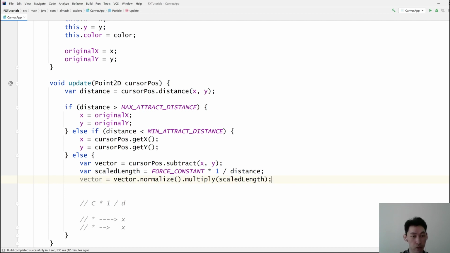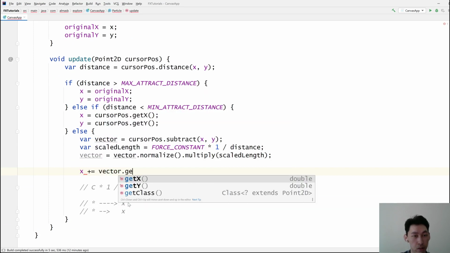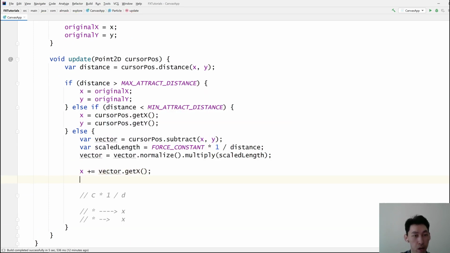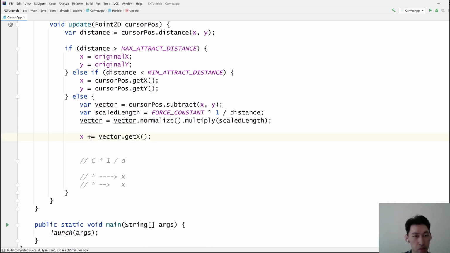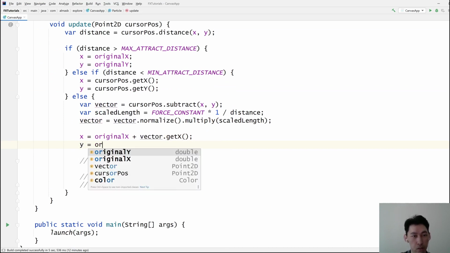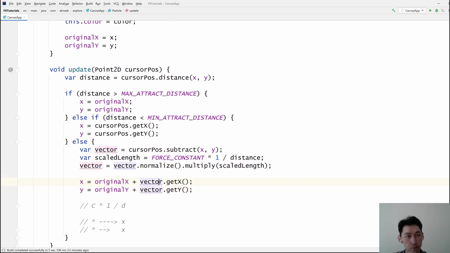All we do now is basically add the vector to the original point, not the current. So it's original plus this. Something like that.